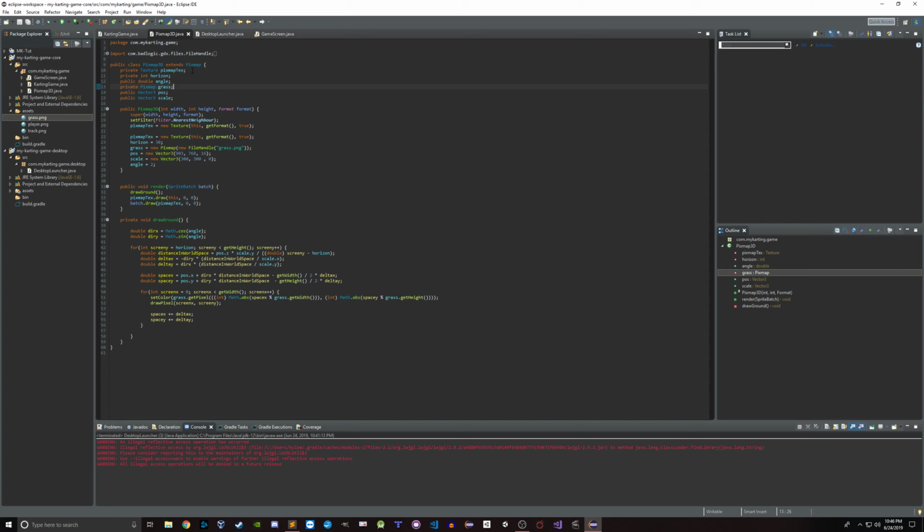Basically, once we're done drawing to this pixel map, the batch is not actually going to draw the pixel map to the screen. I don't think the batch actually does that. It draws textures, but not pixel maps. So what's going to happen is you see we set this texture, we give it the pixel map itself, this class. We're getting the format, which I'll talk about in just a moment. Setting useMipmap to true.